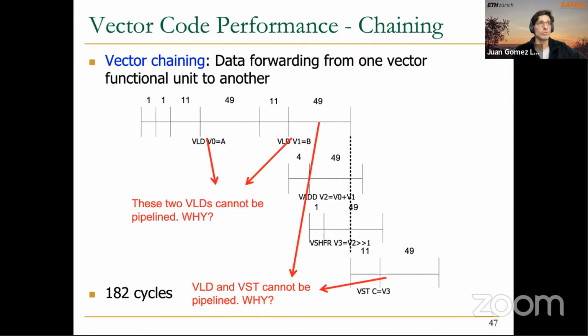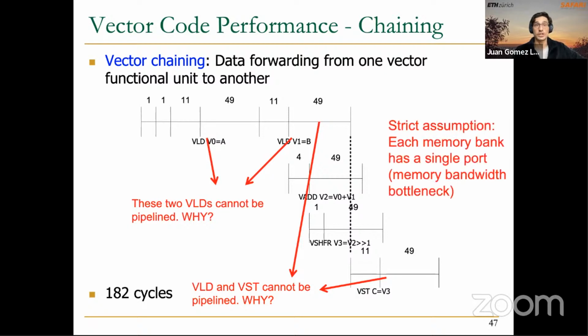But we can optimize this code even more. Right now, we are on the strict assumption that 2 loads cannot happen in parallel. And this is because we are assuming that we have a single port, a single unit that calculates the addresses for accessing bank 0, bank 1, and so on. And what that means is that we either use it for this vector load or use it for this vector load. And what that causes as a result is that we have to wait until all accesses to array A from this first vector load are complete and until we can start with the execution of the next vector load.